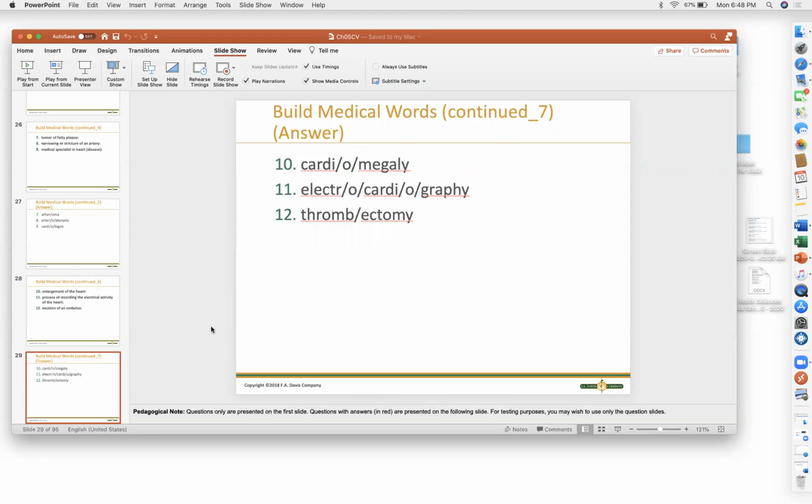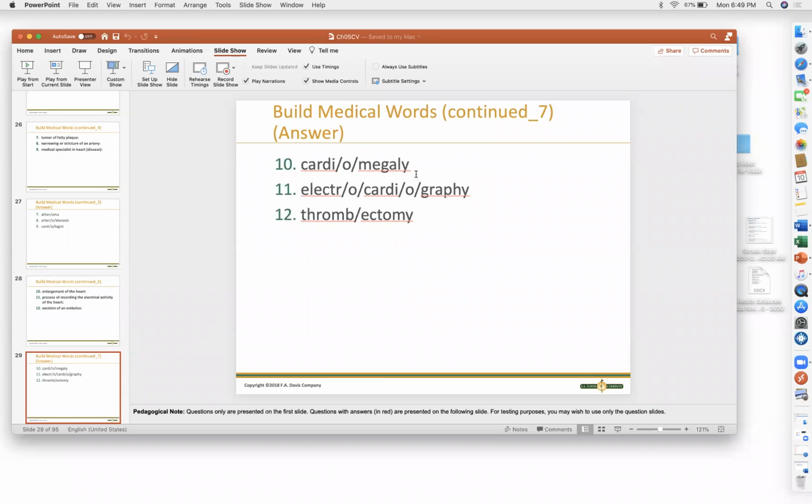And by the way, for the one or two of you that emailed me, I totally forgot to mention that you can't really save anything in your textbook. But if you want to save it, I highly suggest you make a screenshot or a video of your exercises so that if you want to remember the answers. So let's look at some of these answers. I'm going to jump right to the answers and let's look at these words.